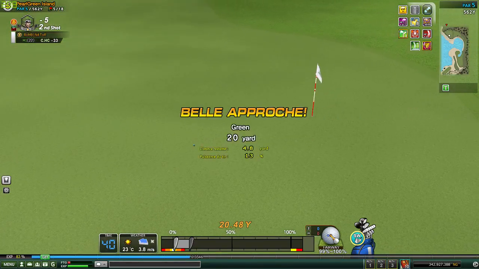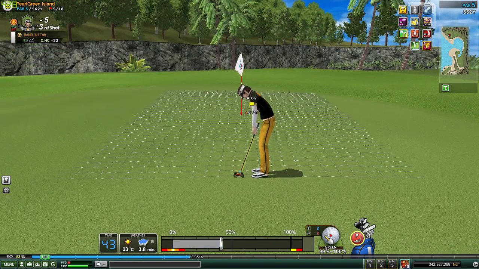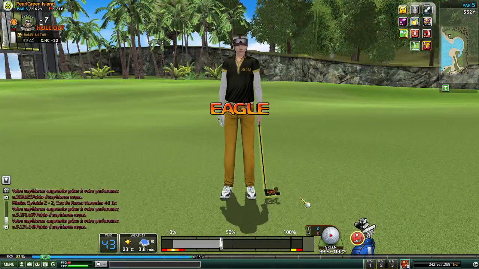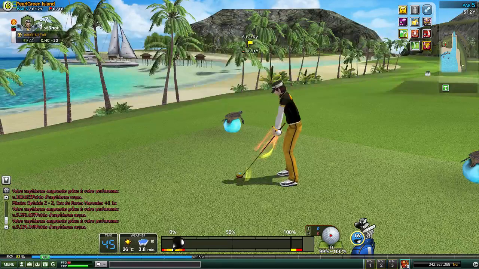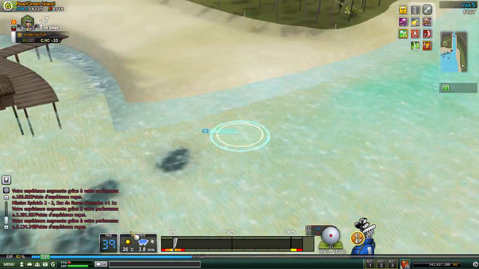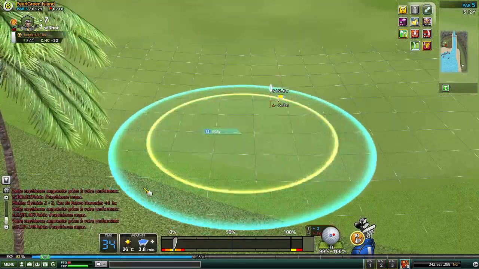Three mistakes already. We need a perfect 6, 7, 8, 9. When mistakes come early on the round, it's so bad. Well, no way I make a mistake here. This is an easy stroke.